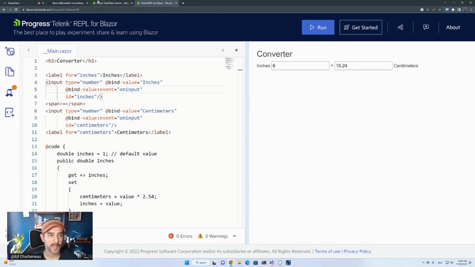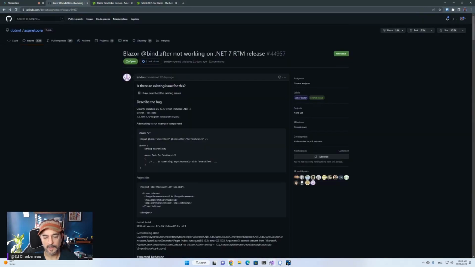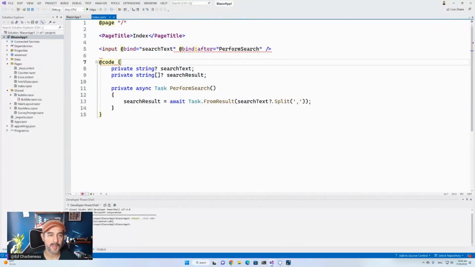So I was looking at some of the new binding syntax, to see if there's something I could do cleverly to make this code cleaner. And one of the things I was looking at was this new after syntax. What after is supposed to do is I'm going to bind a value to one of my inputs here, and then after the data binding occurs, I'm going to have a function that will run afterwards. So we have this new bind after directive that comes with .NET 7. Hacking away at this thing, I've never used it before, and I keep getting red underscores. No matter what I tried here, I could not get this to work.